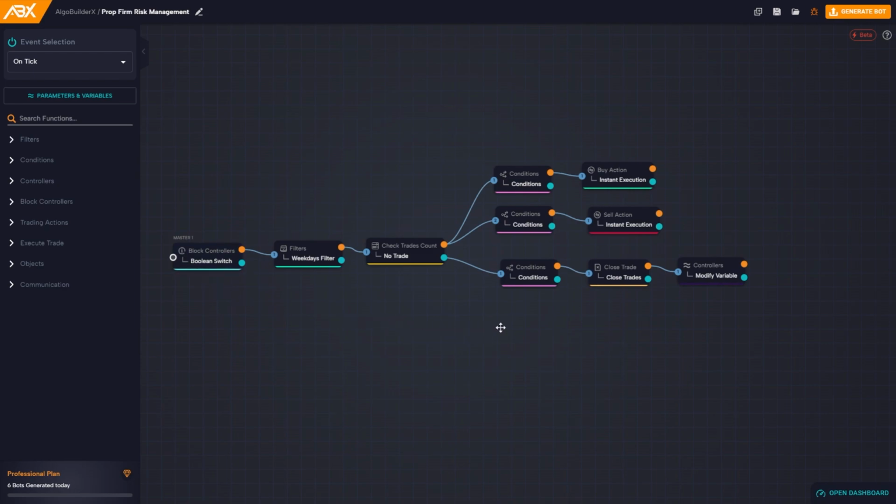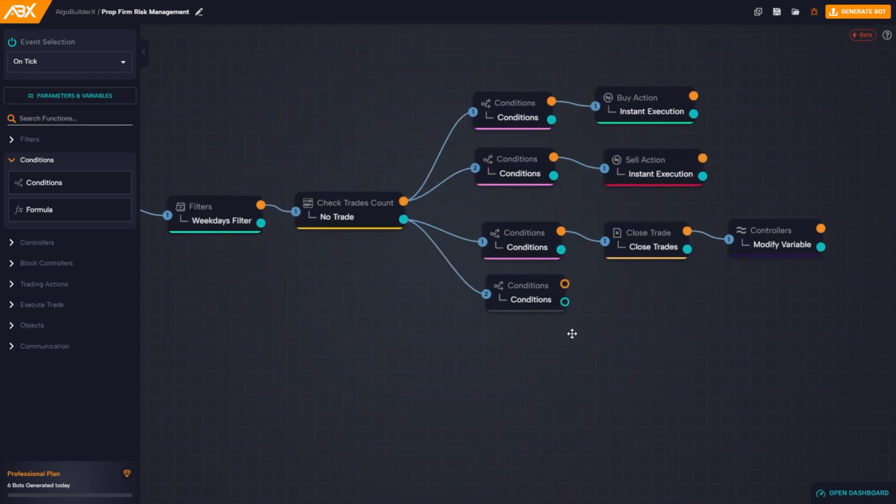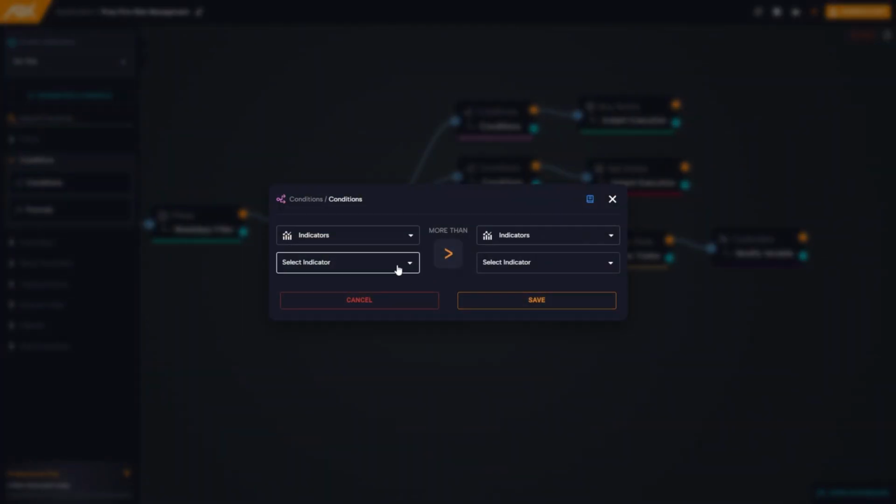Let us now see how to define our profit target so that we can turn off the strategy when the balance reaches, for example, 8%. Using the false output of the no trade block again, we create a new condition in which we set the account equity to be greater than or equal to the desired value.